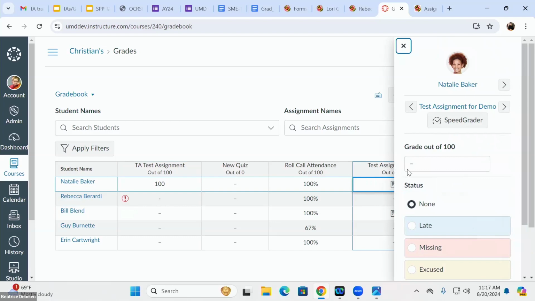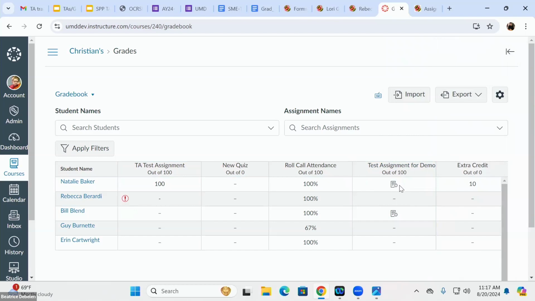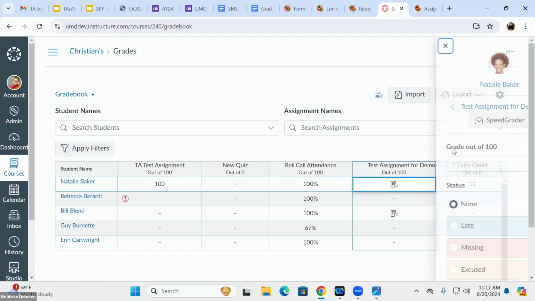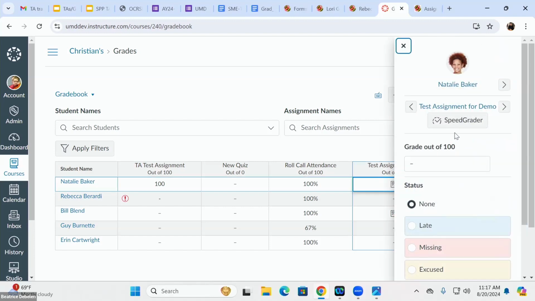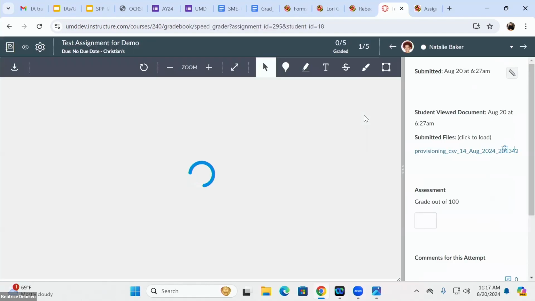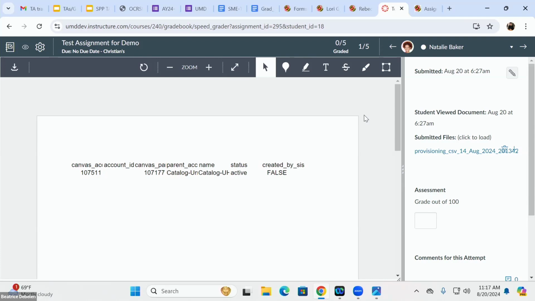So you'll notice here in the little cells that you'll have this little paper icon with a little exclamation point in the bottom. This is the system telling you you have a submission from a student that you have yet to grade. So let's go ahead and click on this, and it will take us to this page here. And we are just going to go to SpeedGrader for this particular assignment. And there's a few things that you'll be able to do inside of here.